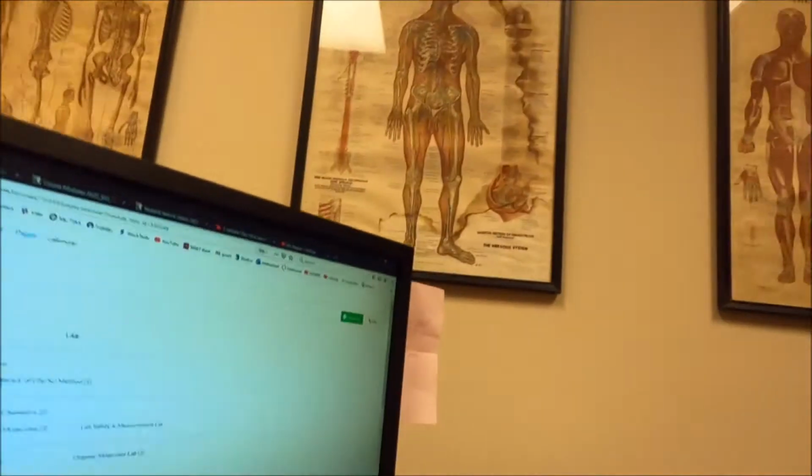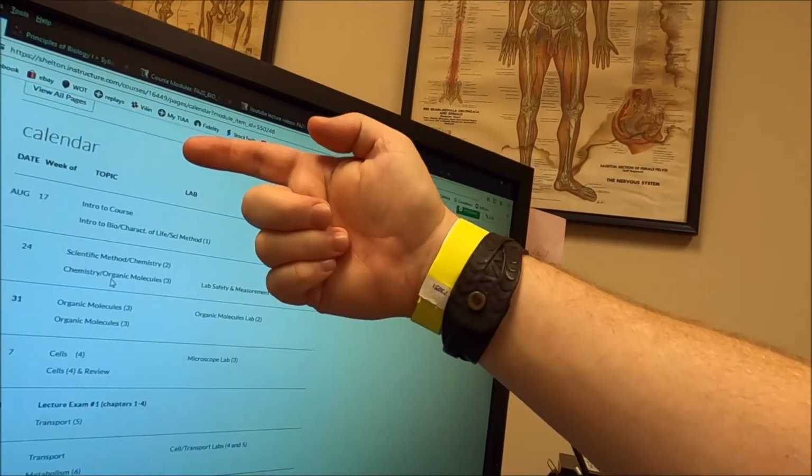Okay, schedule. Final is comprehensive. So Biology 1 here at Shelton, it's required by the state that we have a comprehensive final examination in Biology 1. What that means is that I'm going to give you a regular test that's just like every other test that you've taken. So what we'll do here is, for instance, the first test is chapters 1 to 4.